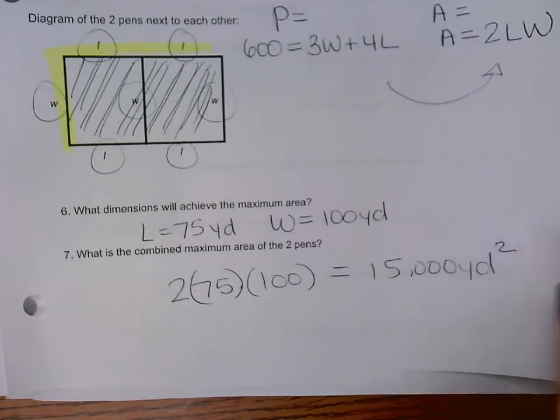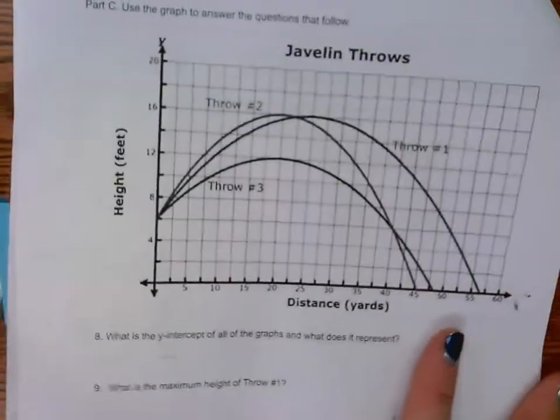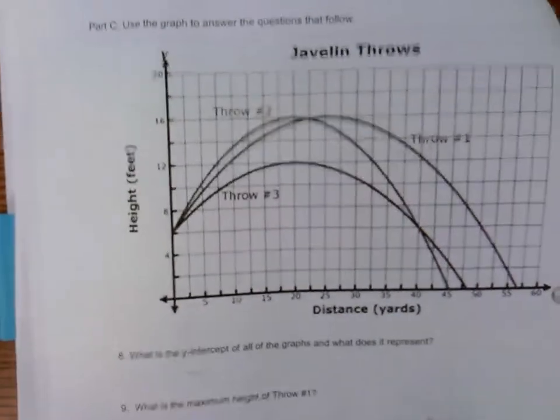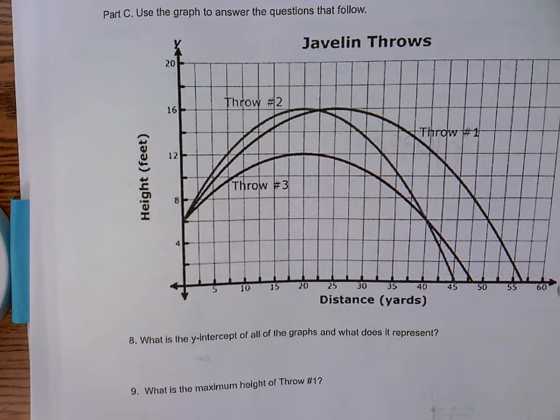So the back page of this I actually like. I'm going to skip it. There's 2 examples that we can do as warm-ups the next couple days, but this is a good reminder of an application of projectiles. And there's no equations on this one. It's just looking at the different throws. I think this is hard for you to see which graph goes with which throw.